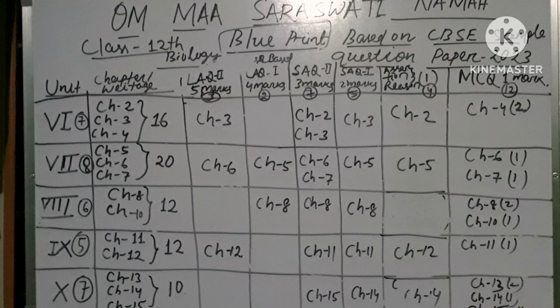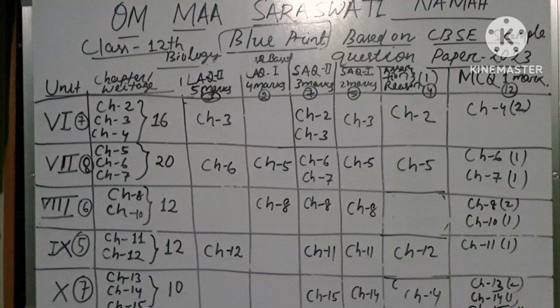In that part, you are given two statements, and you have to link them with each other, and decide which statement is correct and whether they are linked or not linked. So you just identify that and write your answers. These are the blueprint of the CBSE sample question paper analysis 2023 of the biology subject. So my dear students, just before the examination, look over this part. It will help you to write the answers easily in your examination.